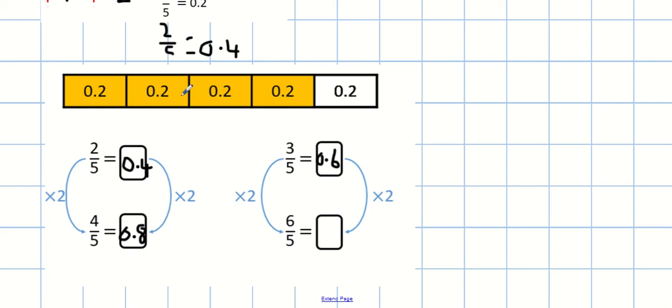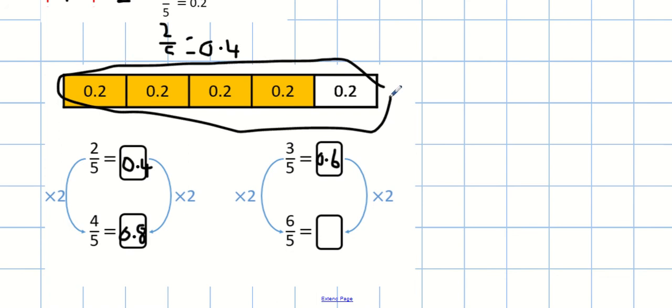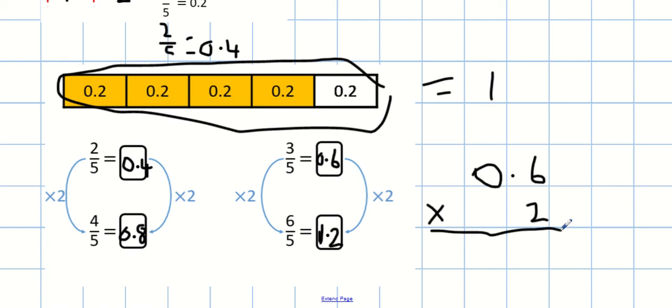Well, we know that 5/5 is going to equal a whole, aren't they? They're going to equal 1. So 5/5 are equal to 1, and then I've got 1/5 left, so I'm going to have 1.2. And 0.6 times 2, even if we check this using our method we've been using so far, is going to equal 1.2 as well. So 2 lots of 6 are 12, so I'm going to do 2, put my decimal point, and then carry my 1, because 2 times 0 is nothing, 1.2.